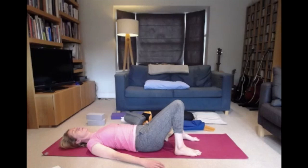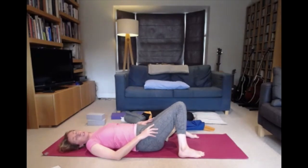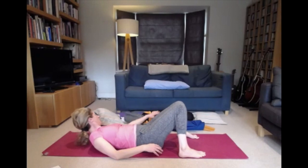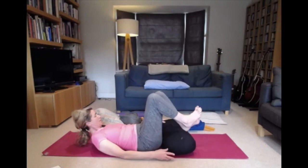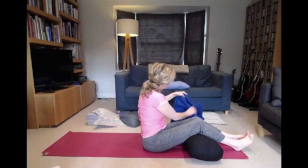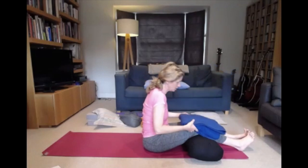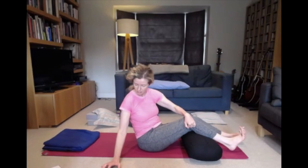And then making sure you're nice and warm for Shavasana. So Shavasana, you might decide to stay with the legs bent, feet to standing, knees touching. You might decide to bring in something for your legs. If you have a bolster, bringing that underneath the knees. Maybe bringing in a blanket for your head, which you could fold neatly. Bring it in so you have a little raise for your head. So you don't need that.